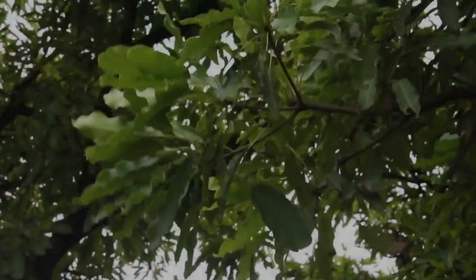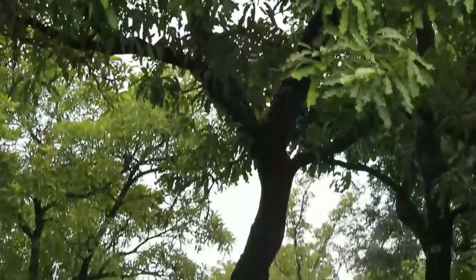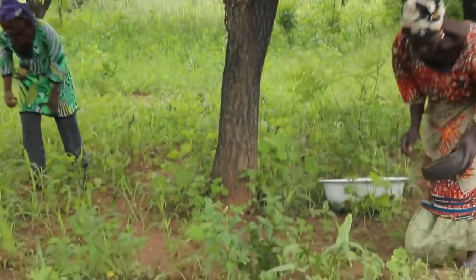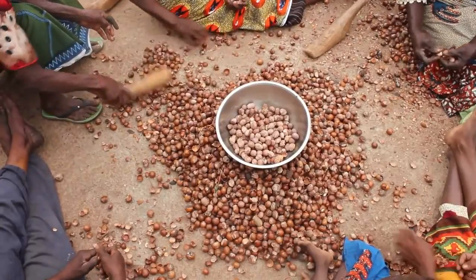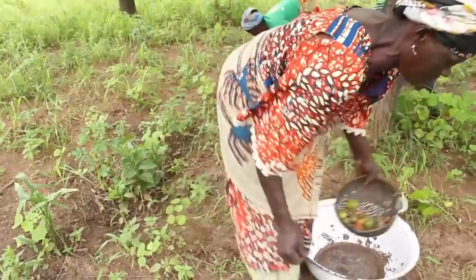The shea tree, with its irregular gnarled branches and dark, deeply furrowed trunk, may look like an ordinary tree. But this scraggly savanna tree produces a fleshy green fruit that contains a very exceptional nut. The shea nut is a major source of income for 900,000 women in northern Ghana.